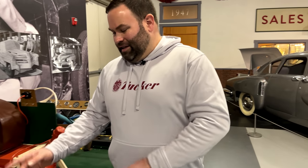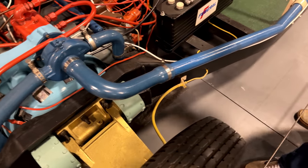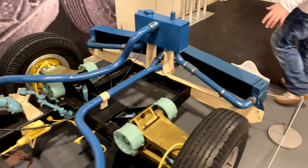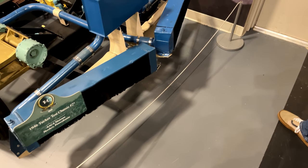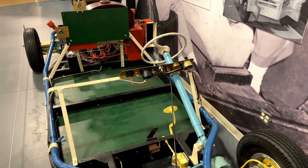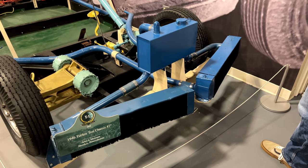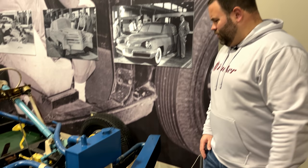Looking at some of the other items, you can see the cooling system setup. The original design had the cooling system running all the way to the front of the vehicle, ending up at radiators at the front. While that would theoretically work, it was a lot of system with a lot of potential failure points, particularly given the poor roads of 1948. So ultimately they scrapped this design and moved the radiator to the back.